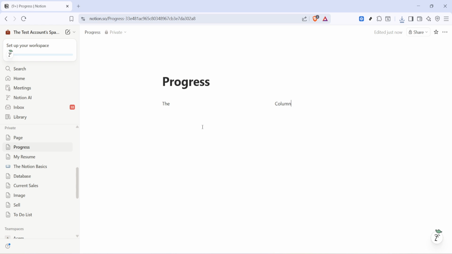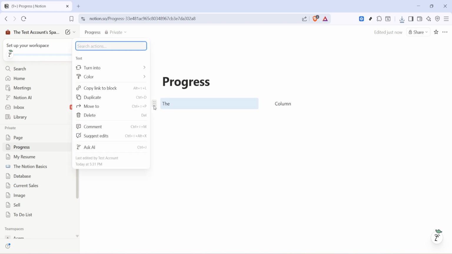Hover your mouse over the top of the column you want to delete. When you're right over the column header, an icon will appear. Think of it as a small grid or options button that signals more controls are available for that column. Click that icon to open the columns menu. If your cursor isn't exactly over the header, the icon might not show up, so take a second to line it up. From the menu that appears, look for the delete option and click it.